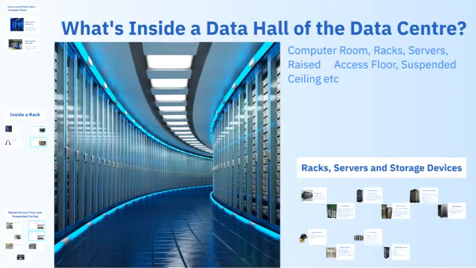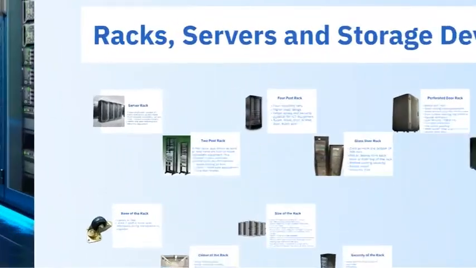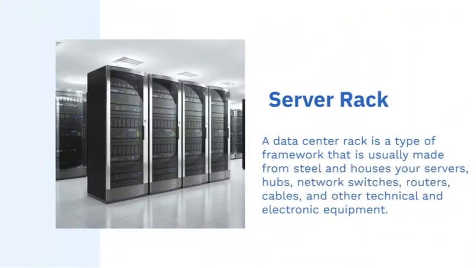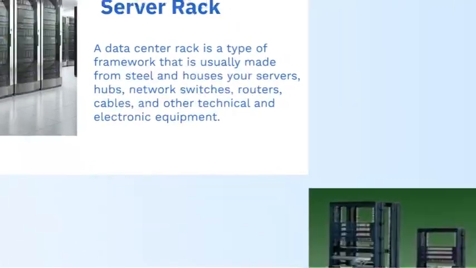So we used to have racks, servers and storage devices. What is a server rack? A data center server rack is a type of framework, usually made from steel, that houses servers, hubs, network switches, routers, cables, and other technical and electronic equipment. Usually, there are two types of server racks.